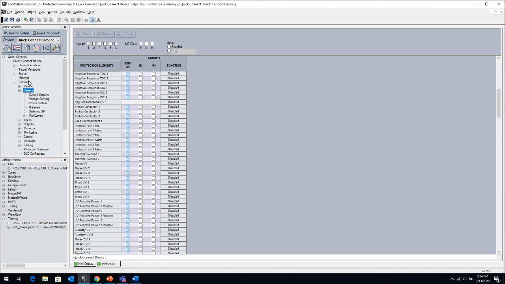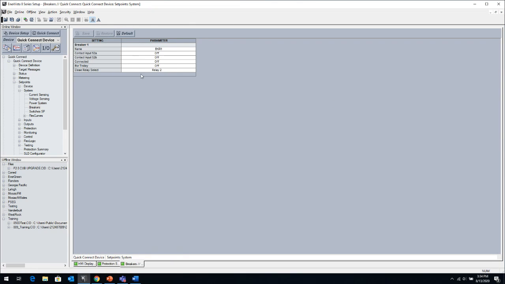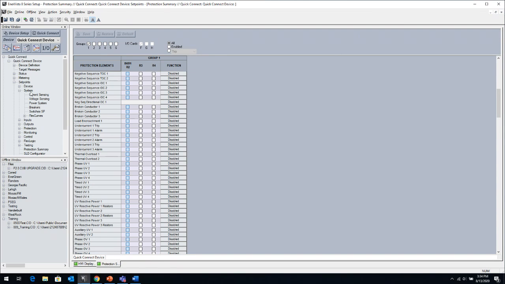And then the system group is where you would set up how you're connected to the power system: phase rotation, your CT and PT values, and your breaker. And that's where we had that error that the breaker is not configured, because we had no auxiliary contacts set up to indicate the breaker status in the relay. The inputs are obviously all the inputs in the relay. There are a couple of types of inputs. There are contact inputs and optical inputs, which are wired into the relay.